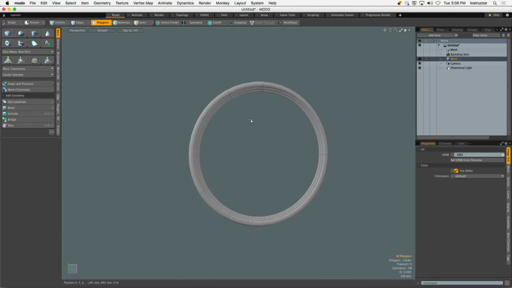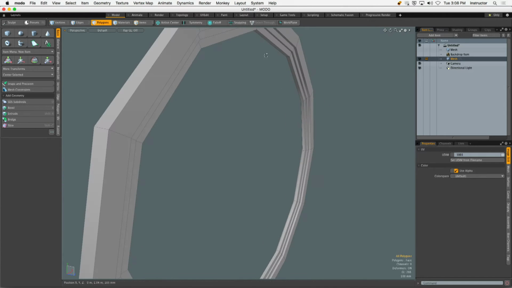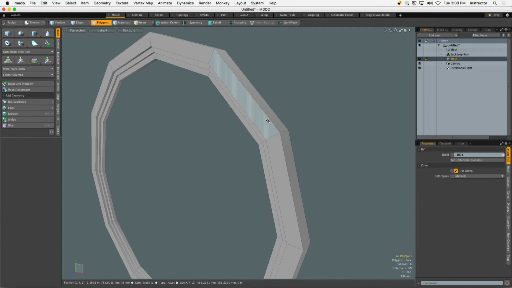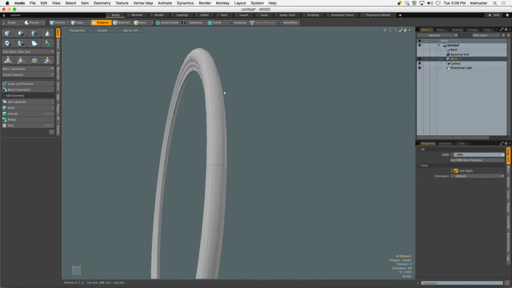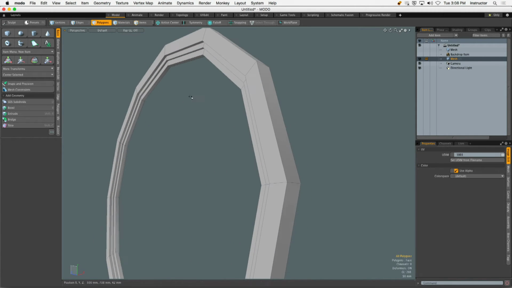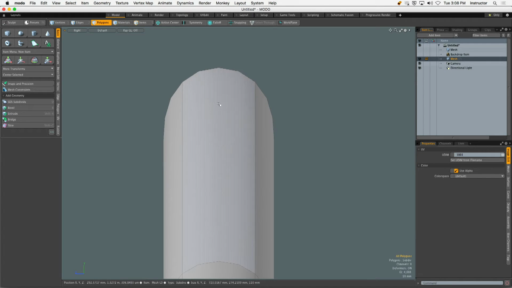Let me subdivide this for a second. We can take a look at it. Yeah, I'm getting there. That's starting to look pretty decent. However, the shape of the tire is really kind of off. I don't want to exclusively rely upon the subdivision surface algorithm to create that top curvature, right? So if I hit the tab key, look at it from the right, yeah, we're getting a pretty nice radius in here. This is great. I love this radius, okay? But it's being entirely created, no pun intended, by the sub-D algorithm.